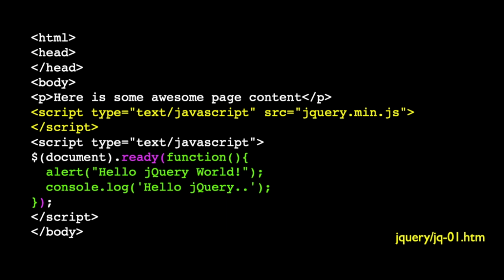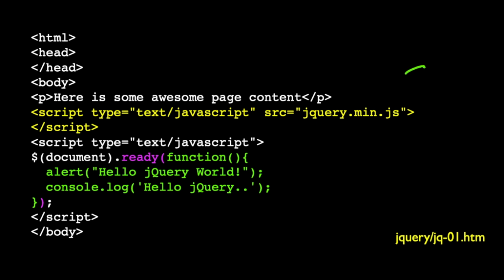There is a thing called body onload that's an event that you can use, but each browser triggered body onload differently. And so what jQuery basically said was, I will make it so that you can cause code to run after the document is ready. And this is the syntax. Now, I'm going to go over this in some detail because it is kind of tricky.